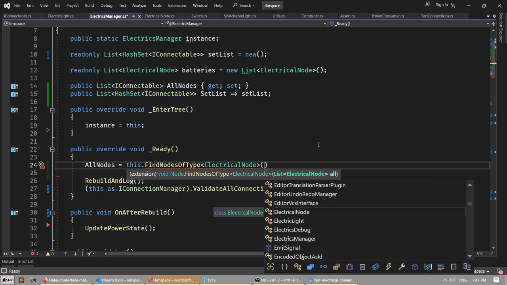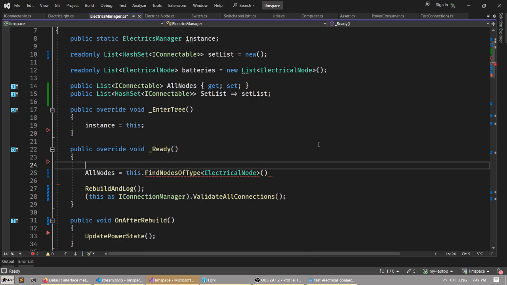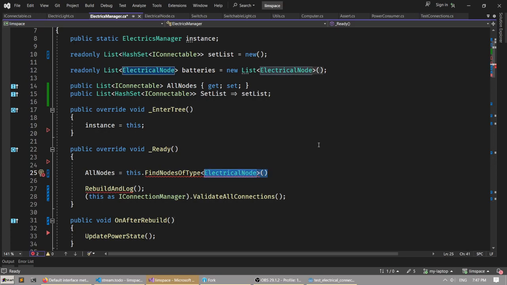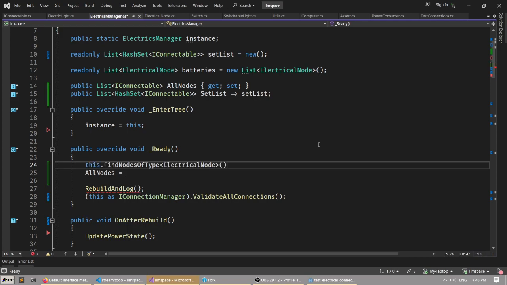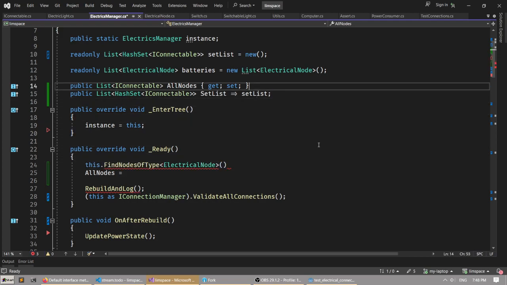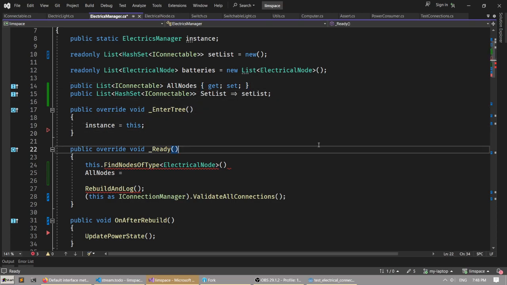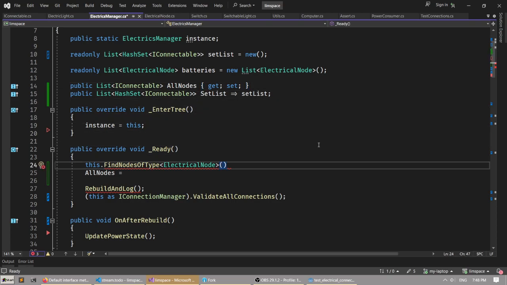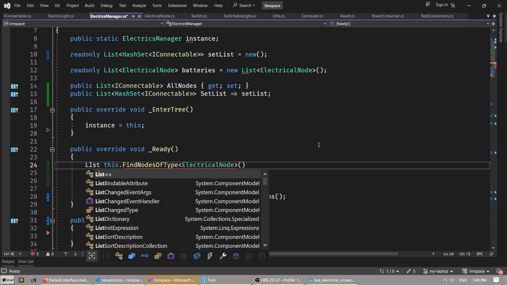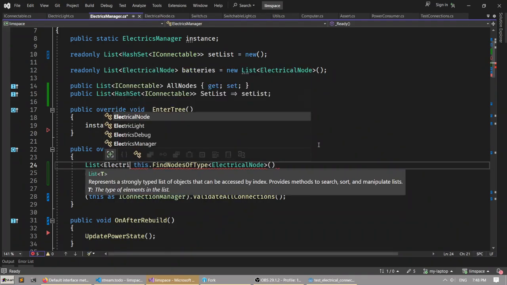And this needs to be nodes. Okay. Yeah, I'm not going to initialize here. So this is what I'm going to do. I'm going to make a new list, list of electrical nodes.